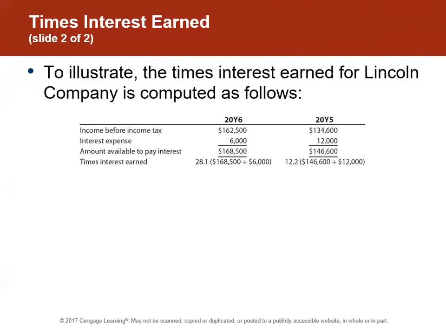And as you can see, from 2015 to 2016, the time interest earned for this company more than doubled. So their interest expense went down, their income before income tax went up. So they have more solvency in this case, and are in a better position to cover those interest payments. If income's going up, you're going to see this ratio increasing, or if interest expense is going down. So probably what happened is we had some bonds that matured and we paid off, so we owe less interest, or other long-term debt, but usually bonds.